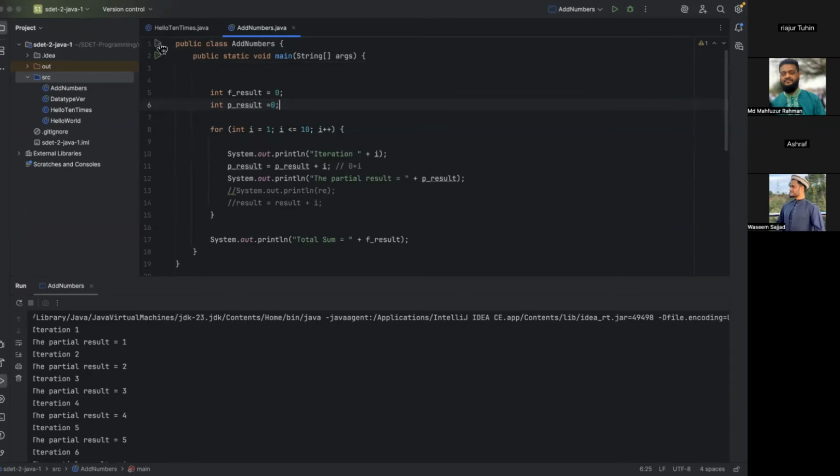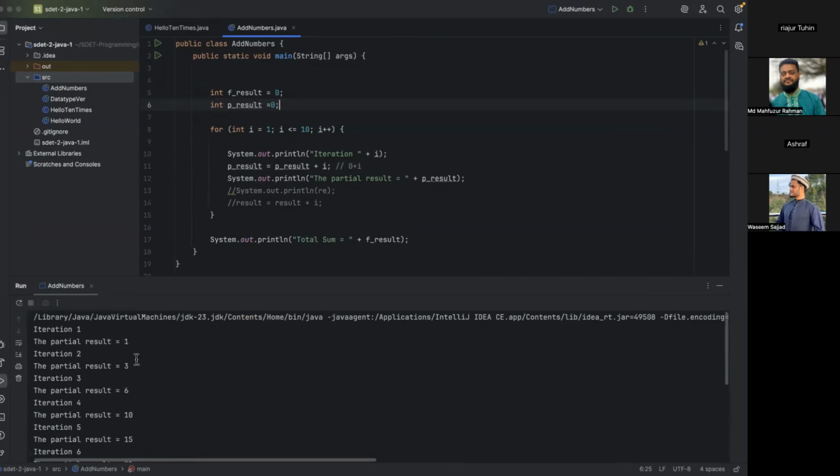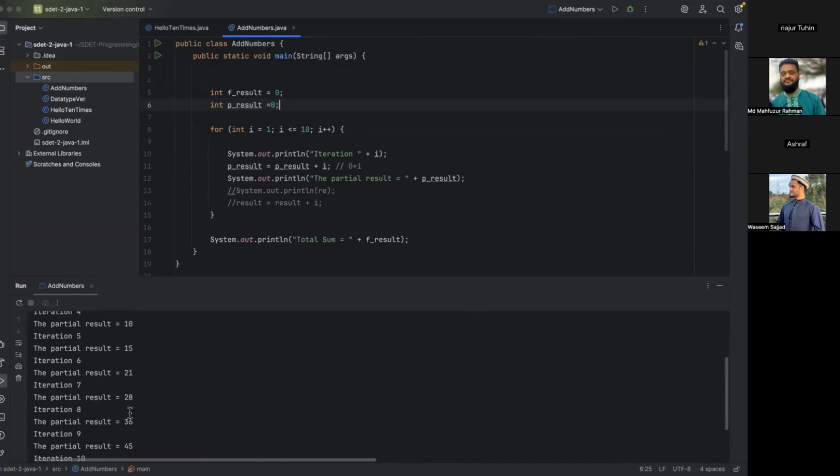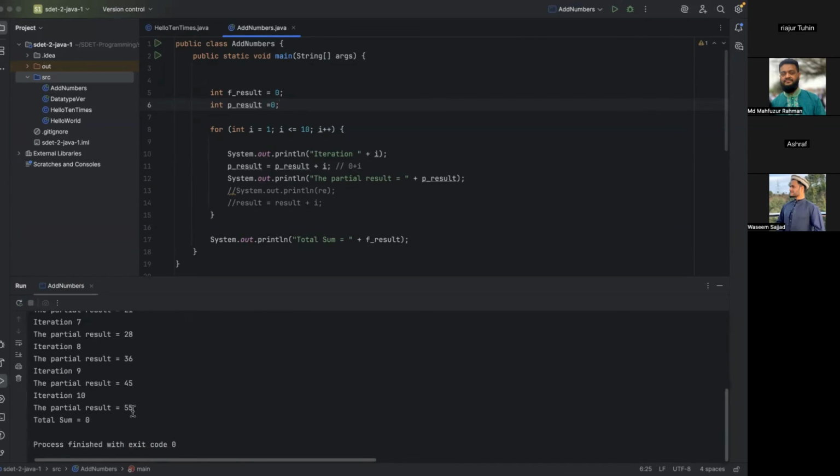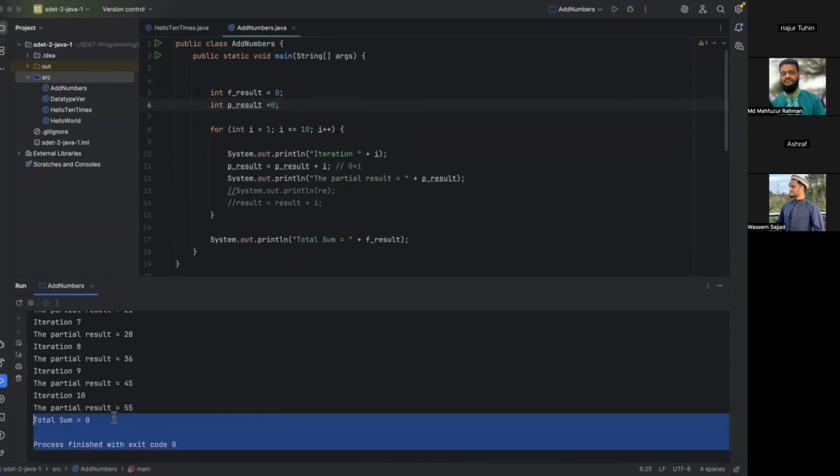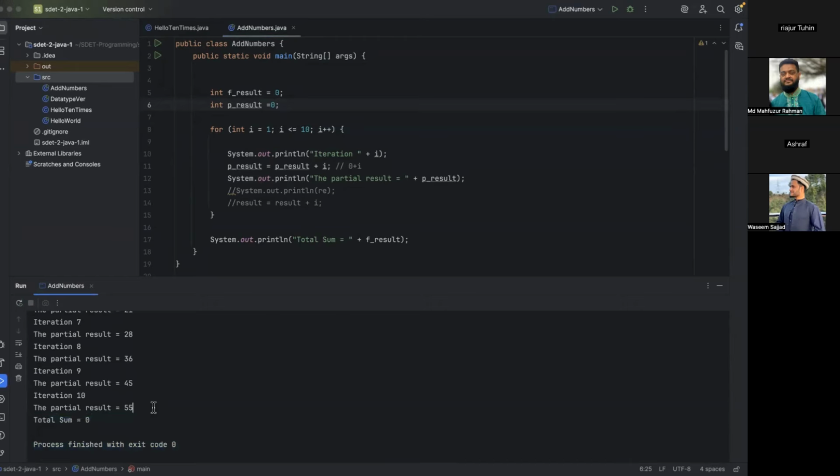If you run it, one issue is fixed, but the final one is not fixed. Look, one issue is fixed. Now partial result 1, 3, 6, 10, 15, 21, 28, 36, 45, 55 is good, perfect. But our total sum is 0, right? It's still 0.